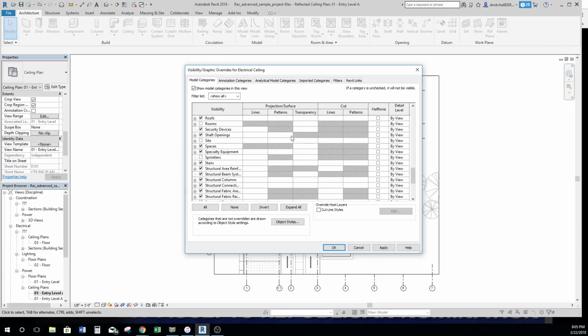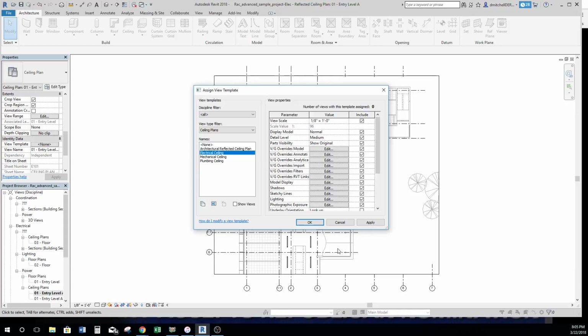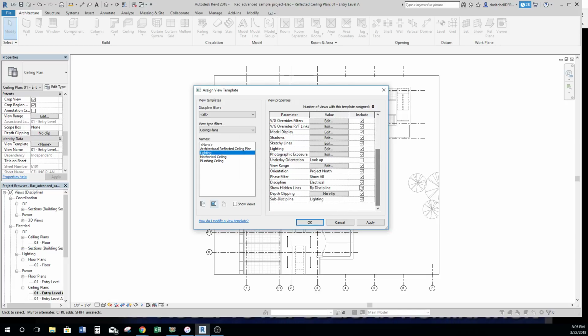Same with rooms, which probably need to be turned on, so we can have some of our tags. And then all the structural we'll leave on. Take out telephone devices. Okay, and we'll rename this our lighting, and subdiscipline as lighting.